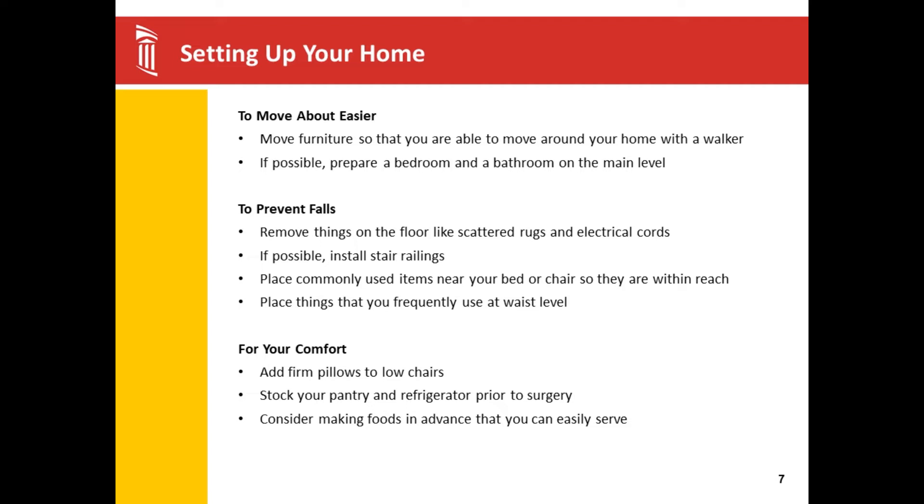To prevent falls at home, do a walkthrough of your home. You should have room between your tables, chairs, and couch for your walker. All throw rugs should be pulled up. Try to make things waist level and up — it isn't safe to try to bend over your walker to reach bottom drawers for clothing or in the kitchen for pots and pans. In the bedroom, have daily clothing placed on top of your dresser. In the kitchen, try to have pots and pans easily accessible, left on the stovetop or countertop so you can easily reheat meals.